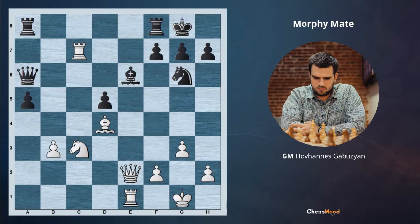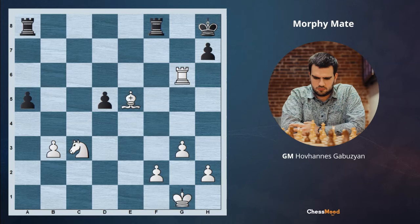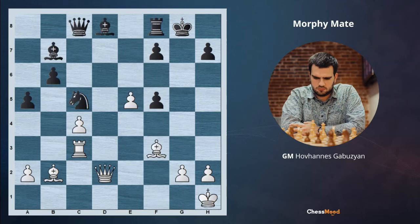I hope you liked this complex example and let's go ahead to see the next one. In this position it's white to move — you can pause the video and think how to play here for white. Since the bishop is on d4 and the rook on c7, there is cooperation on the g7 square. So we find Qxe6, Qxe6, Rxe6, Rg7 check, Kh8, and Rg6 is just mating after e5, Bxe5, Rf6, and Bxf6. So another time we are seeing Morphy's mate on the board.